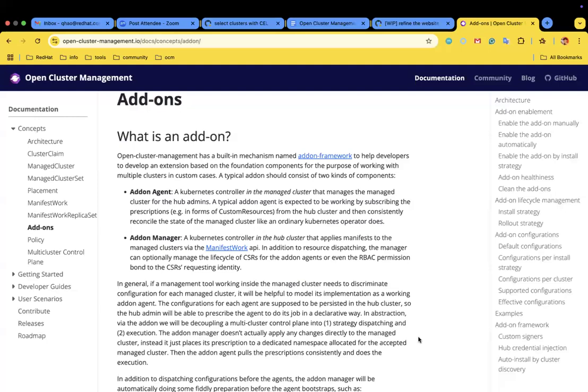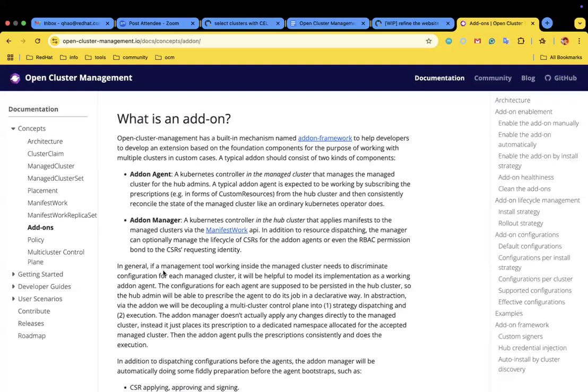clearly separate these two scenarios in this page and link to another page. Agree. Okay, so we need to keep the concept in add-on simple and easy to understand, and put the more detailed content elsewhere.